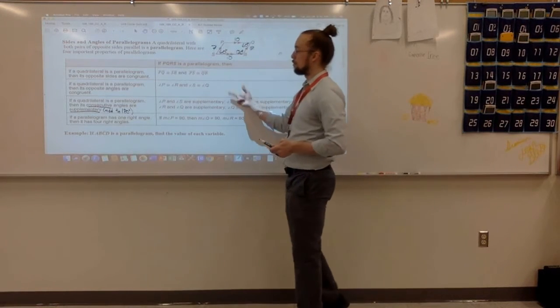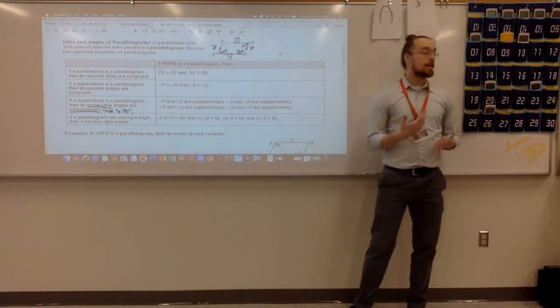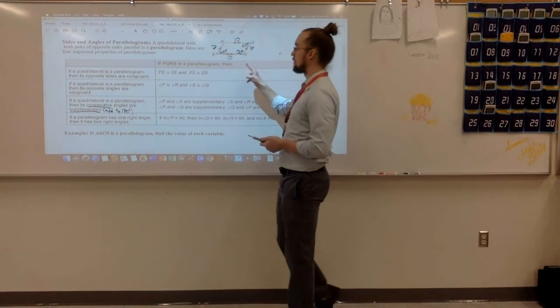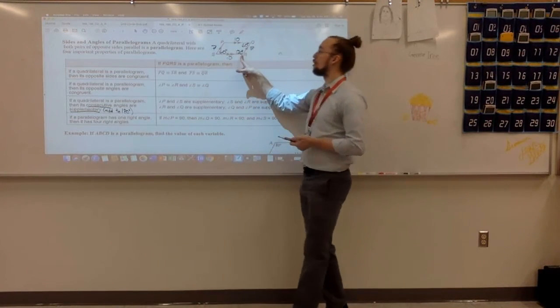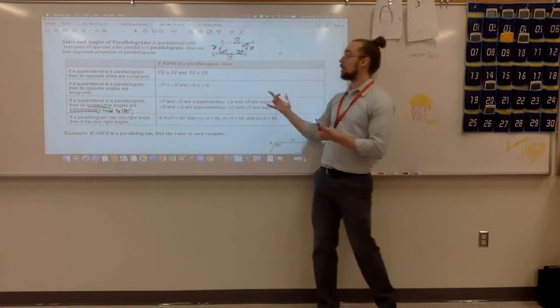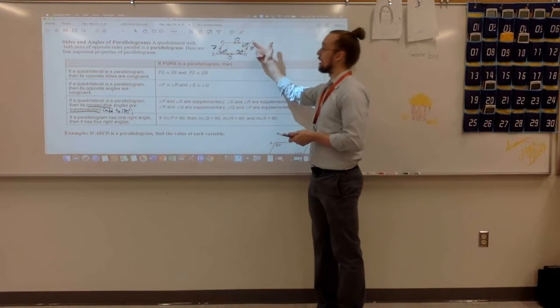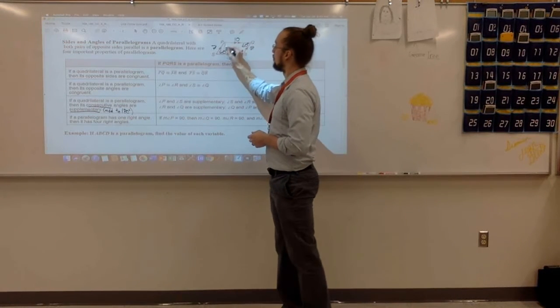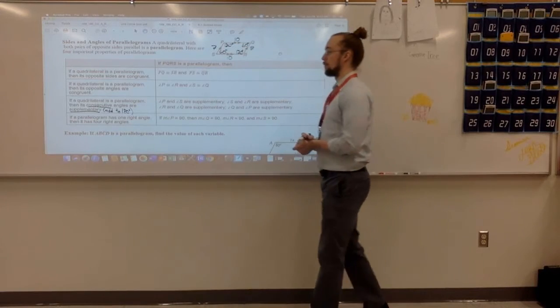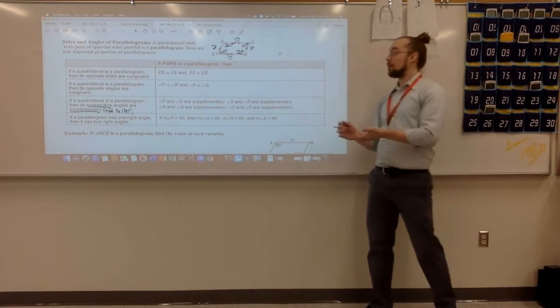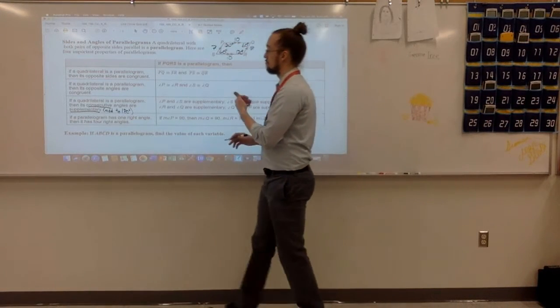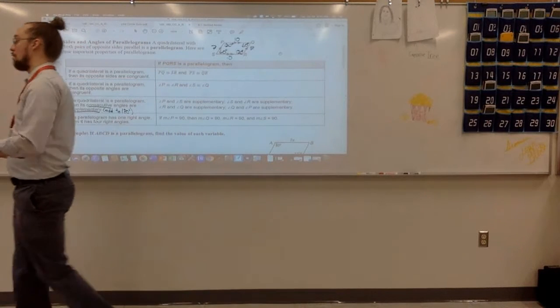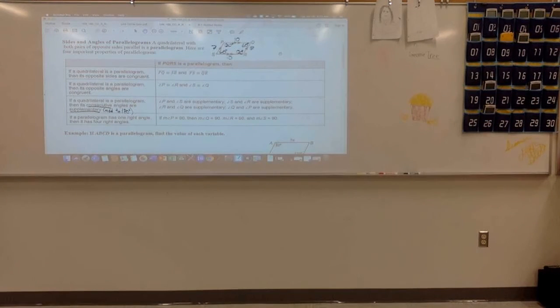Right? So angles that are consecutive, meaning right next to each other, have to add to 180. So angles S and R are next to each other. They add to 180. Angles R and Q are next to each other. They add to 180. That also means that P would be 120 degrees. Okay, so 4 properties so far. Opposite sides are parallel. Opposite sides are congruent. Then opposite angles are congruent. And consecutive angles are supplementary.